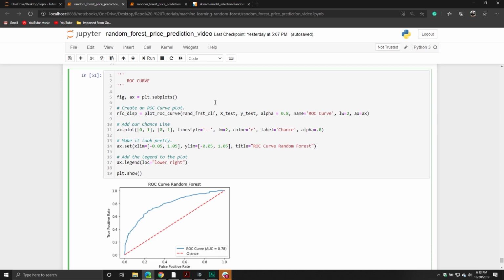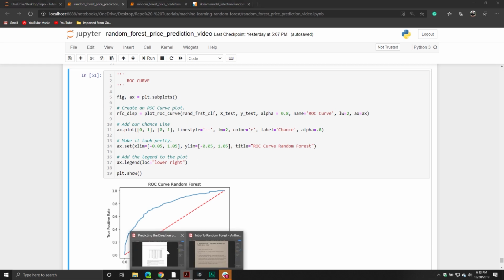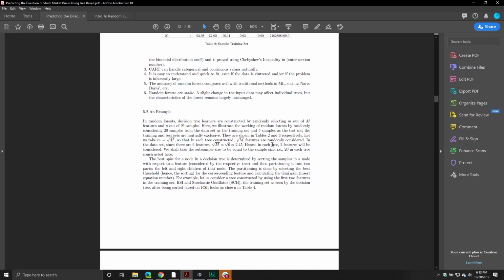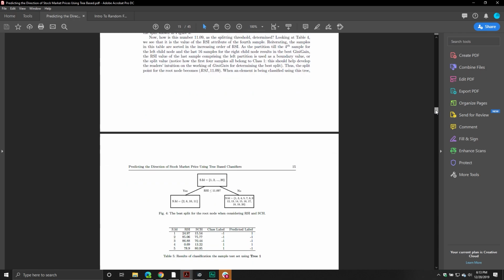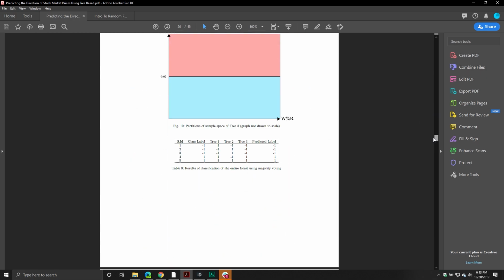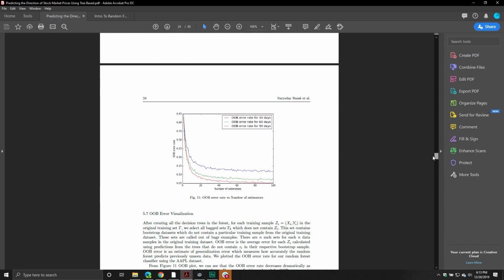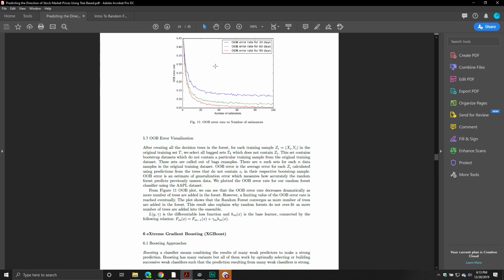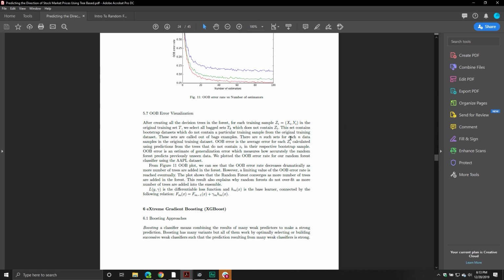I know in the paper, for example, they looked at a window. So they'd say, okay, how accurate is it 7 days out? How accurate is it 30 days out, 60 days, and 90 days? If you go here, I think they have the results for those. It was a really interesting paper. I thought it was really interesting. And they even tell you the OOB rate for 30 days out, 60 days out. So it's even saying, hey, this is going down as we're doing that.